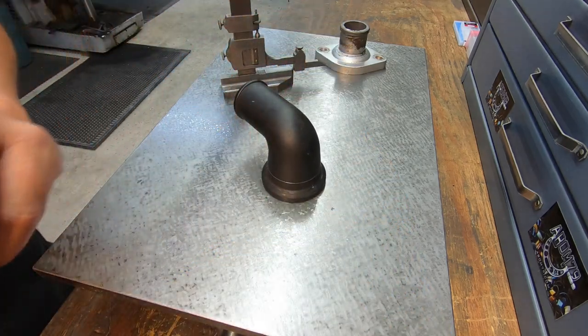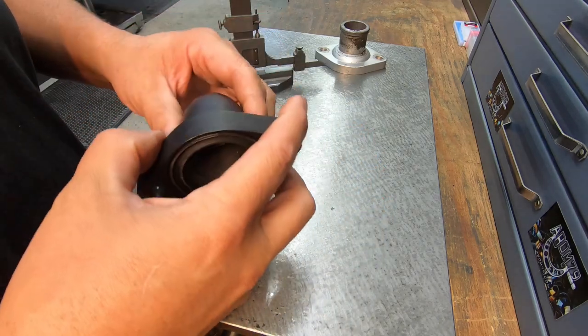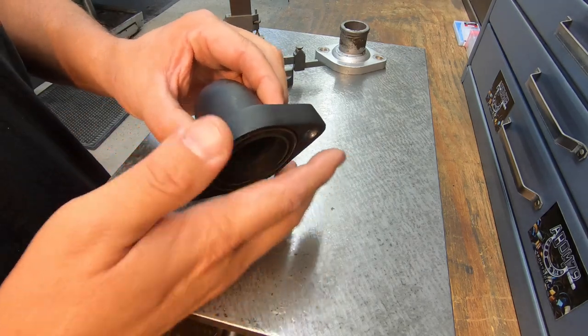So now we just need to go set up in the mill. I'm going to use the horizontal to do this, by the way. We'll use a horizontal cutter and cut it. I'm planning on mounting it just like this right here, so that it can pull it up tight.